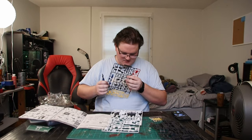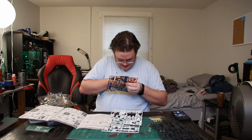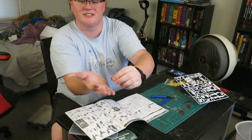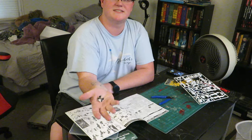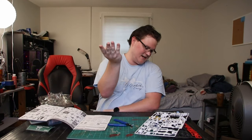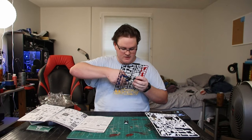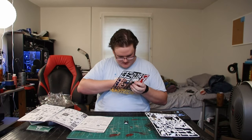This is so stressful because I don't know if I'm hurting the pieces. Yay! I got the first piece! It's very tiny. I legit have no clue if anyone can see that piece on any camera, even on the GoPro. Prepare for a lot of sped up footage or skipped over steps because... Yay! I have the first completed part.